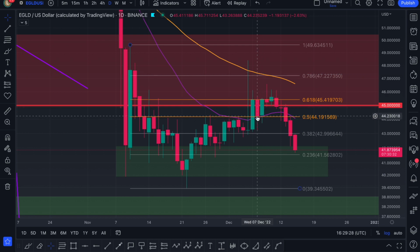And we had this confirmation of support over here, followed by this engulfing. If I place this green on top of the red, it's almost the exact same. It might be a little bit bigger, but if I put the green on top, you wouldn't be able to see the red's body because it's exactly the same. So they're overlapping, and that's just an engulfing candlestick pattern. We should continue up. Then we did continue up in that same day.